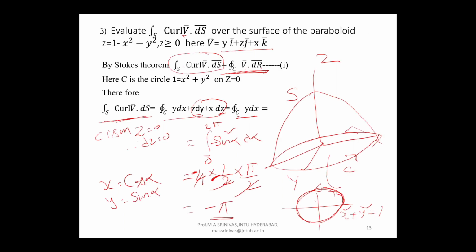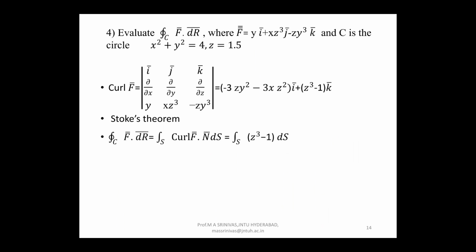But in fact, in the examination, if the same problem is asked, there is no need to find the surface integral. Only the line integral is enough. I converted the surface integral to a line integral because Stokes theorem converts a surface integral to a line integral. Instead of finding the surface integral, I evaluated the line integral. Sometimes evaluation of a line integral may be difficult. In that case, we convert that into a surface integral.